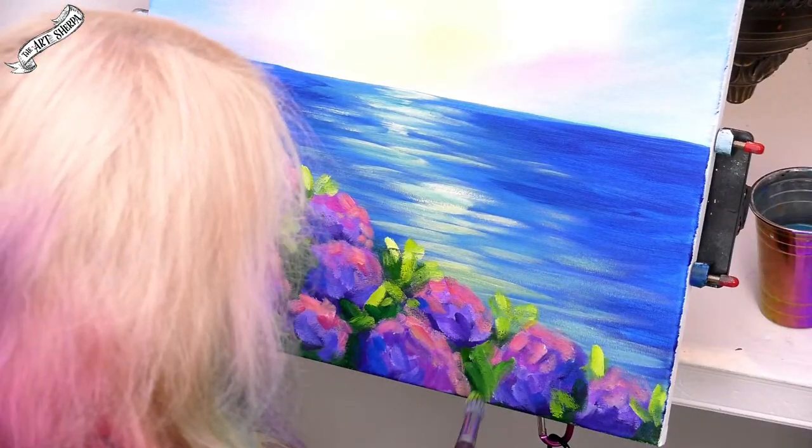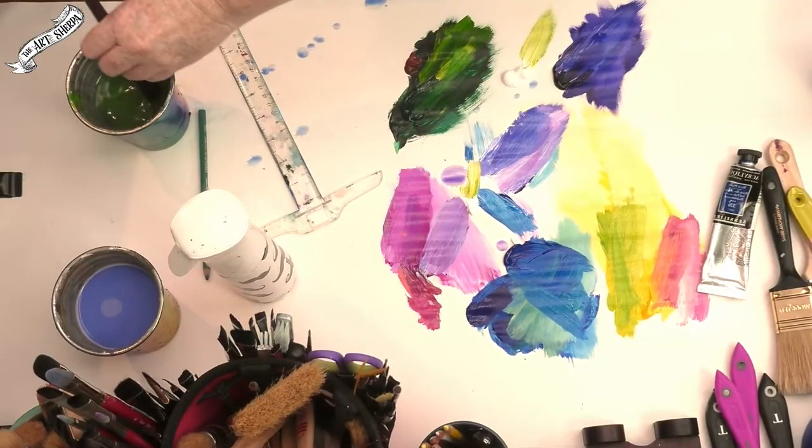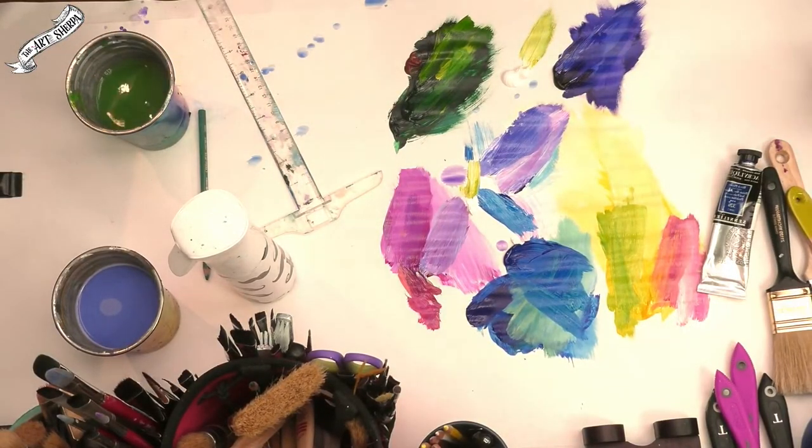I like to find balance. And that'll be the hard part for you, is finding the balance in your flowers, right?